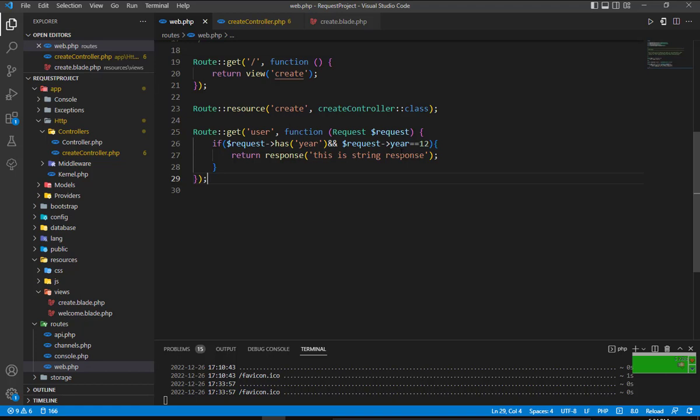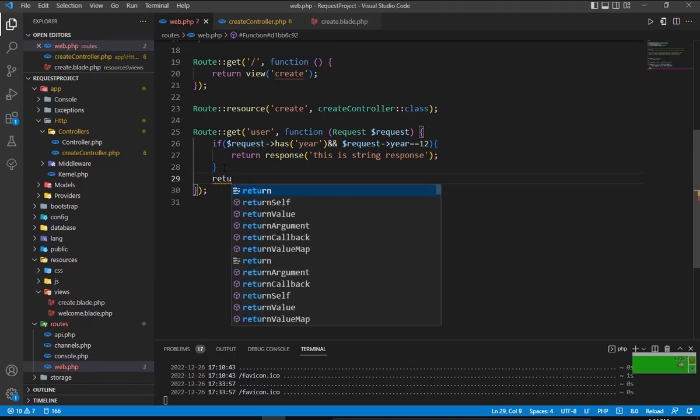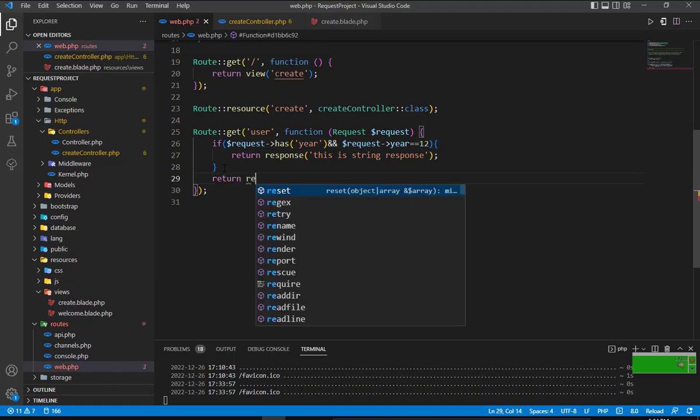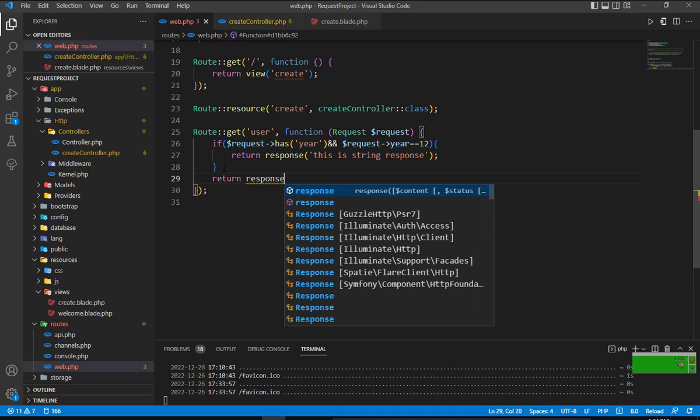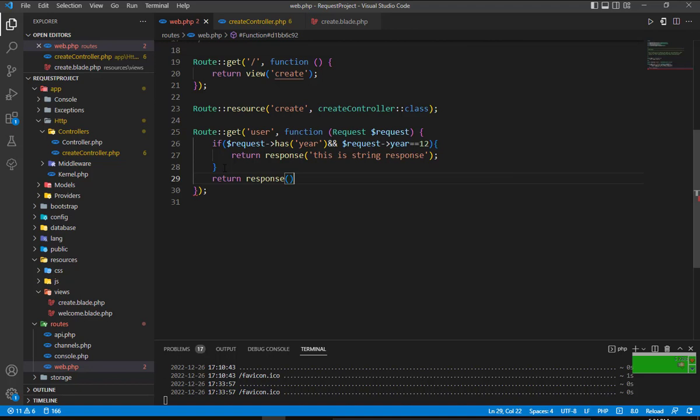If we need to respond to the user with, for example, an array, we can do this by this command. For example, I say return response to the user here, and end by the semicolon, and inside the response I create a new array.